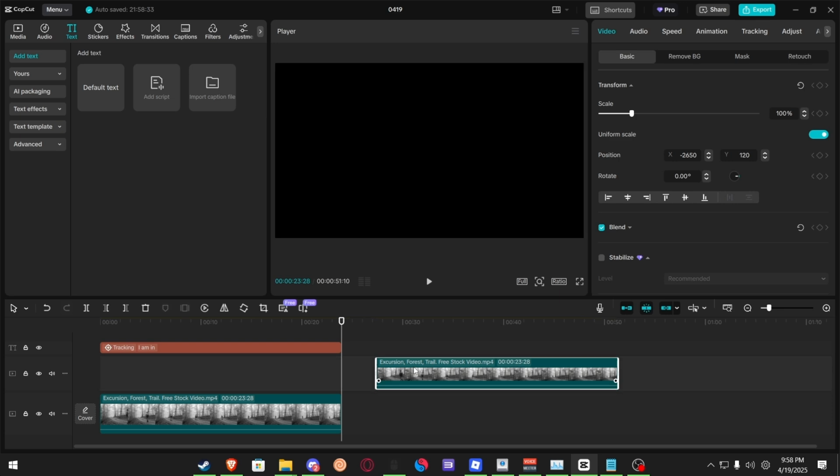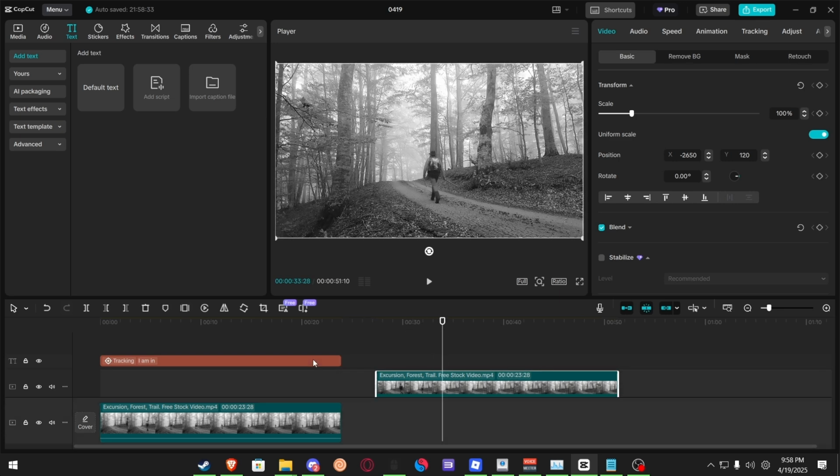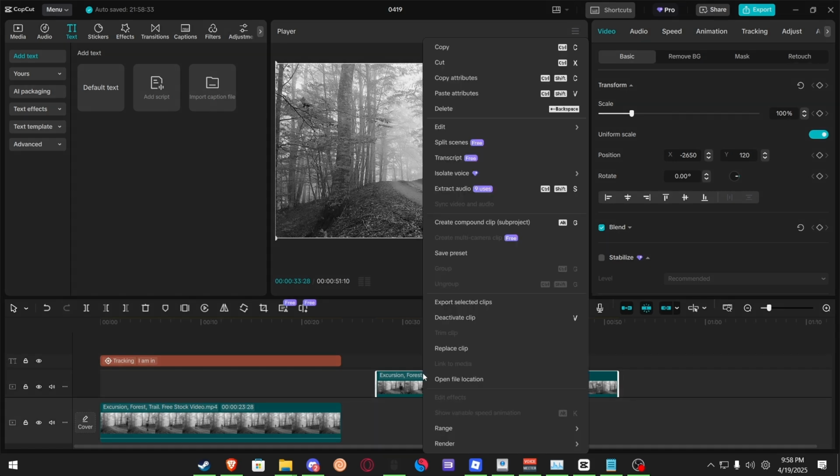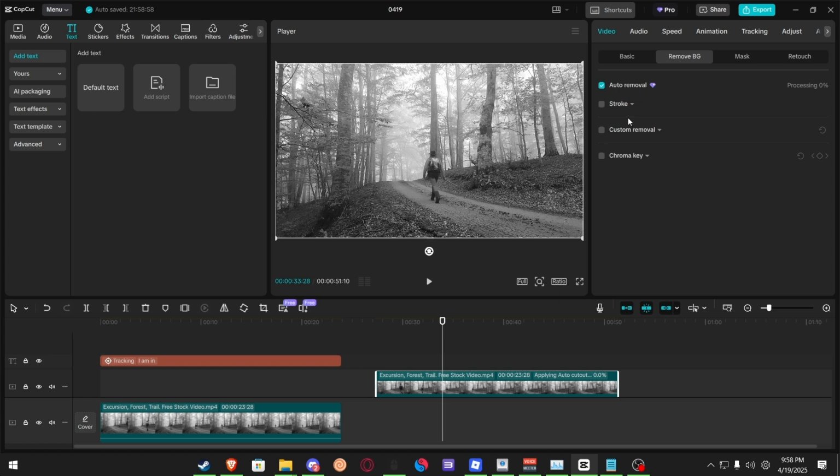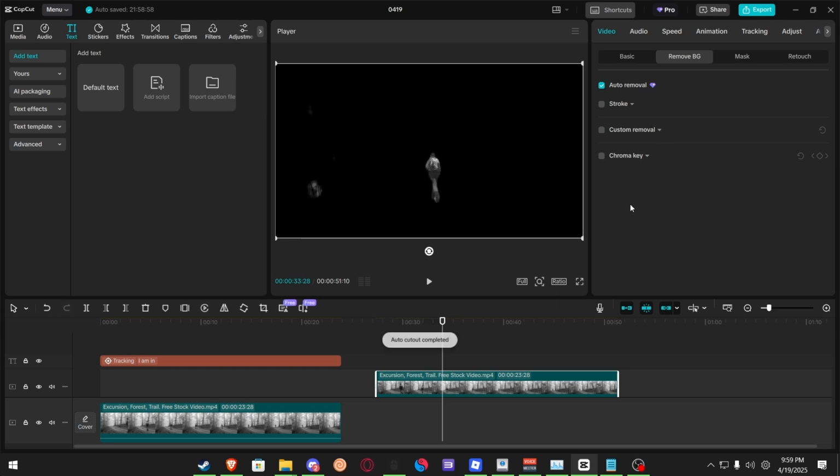Now I'm going to move this footage over here. This is where we're going to do the effect where the text is behind the person as they're walking. So we're going to go over here to, this is what's going to be our top footage. Auto removal. Once again, this is a pro feature. They have made a lot of them professional, or a lot of them are pro now. I apologize, that is a horrible cutout. I mean, we can see if we can use it.